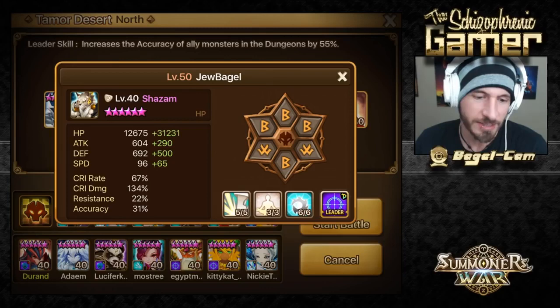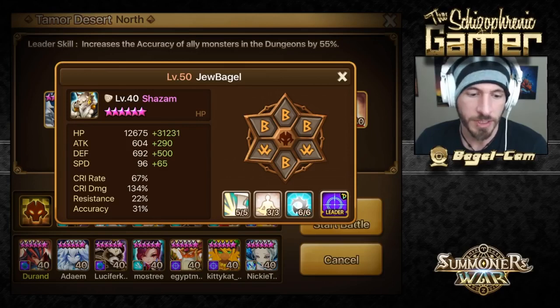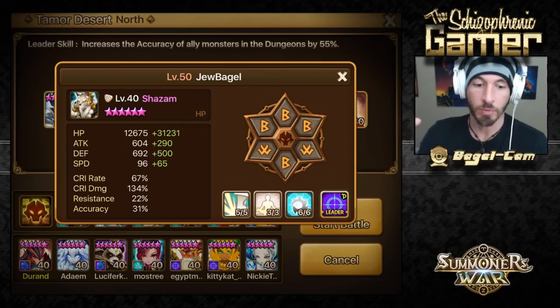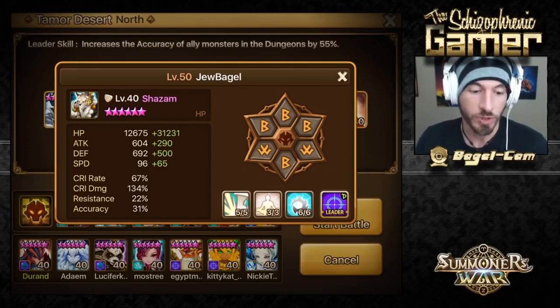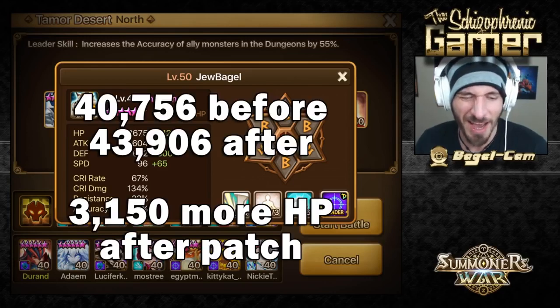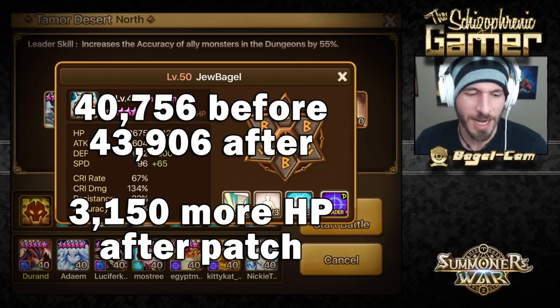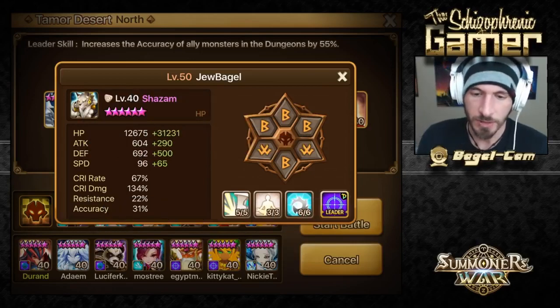After you add in, that's over 2,000 more HP than he had before from the runes. So that's 3,000 HP more than he had before. So now he's... what is he? I can't do math in my head. 43.9. Okay, so, I mean, it's better. It's better for sure.